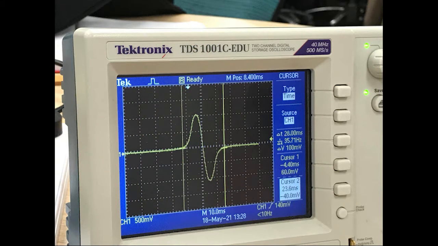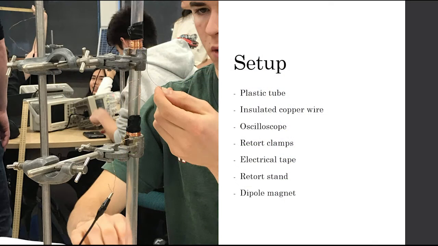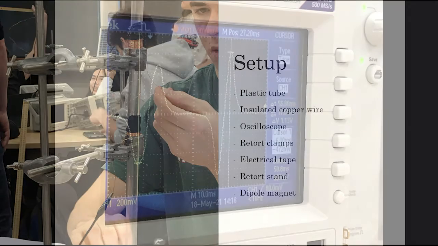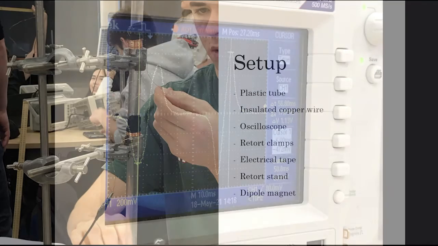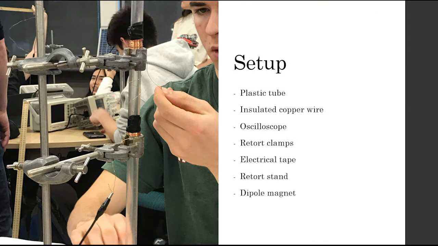Drop the dipole magnet through the tube and record data read on the oscilloscope. Repeat this until satisfactory results have been gathered for velocity measurements. To test acceleration of the magnet, another solenoid was created located below the first. Connect the positive and negative terminals as done before and record the length of each solenoid and the time taken for the dipole magnet to pass through the tube. Use this to calculate the acceleration induced by the magnetic field.